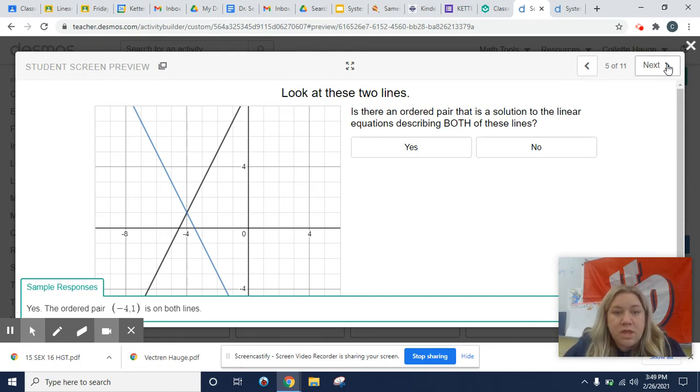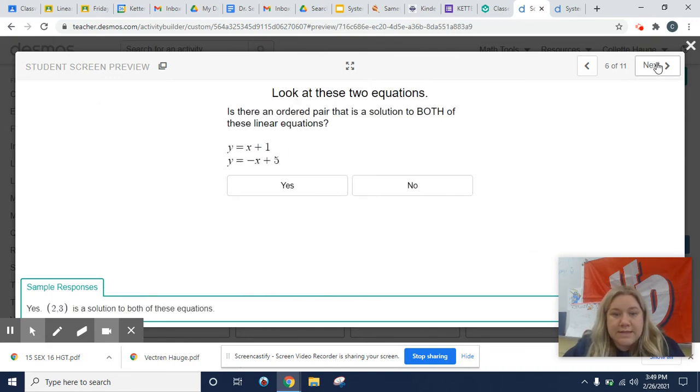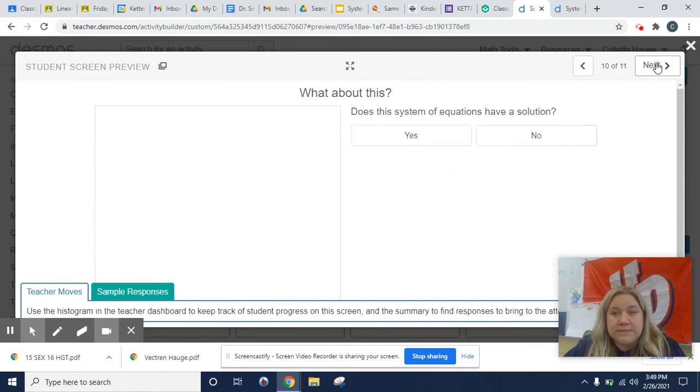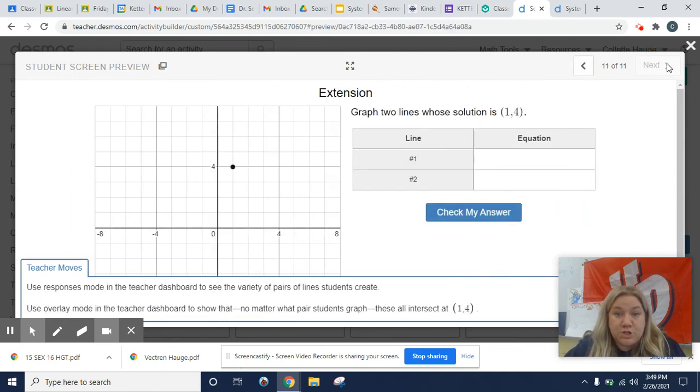The homework for tonight, so after you go through these, you're going to practice entering them into Desmos and identifying, is there a solution? What is it? Or no solution, or infinitely many solutions, okay? So there's 3 examples of all of these, and you'll go through these slides, and it'll talk through what the solution means, what it means when there is no solution, and then this is kind of a challenge.